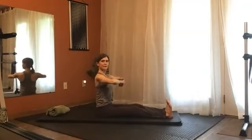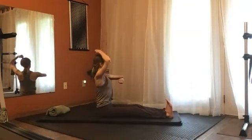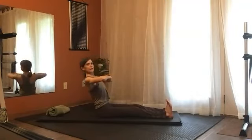Let's take our hands right in front of our chest. So plug the shoulders in. It's like you're fist bumping yourself because that's fun. So find that nice tall spine, super tall here. Scoop that core in. We're going to take that nice deep inhale as we hinge on back.